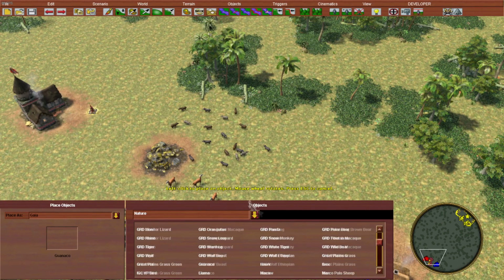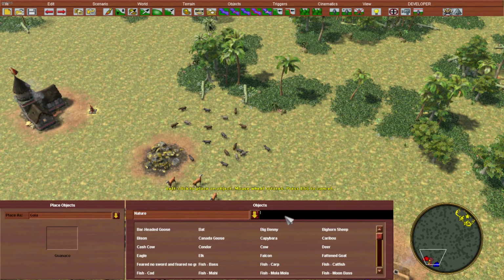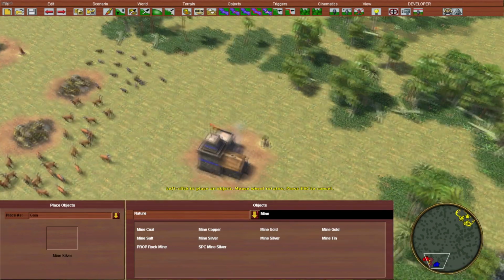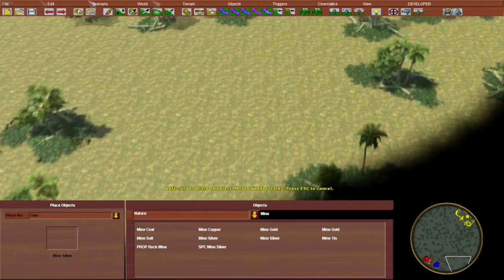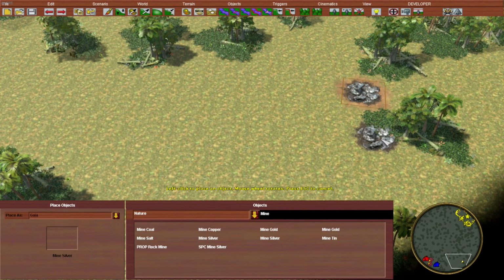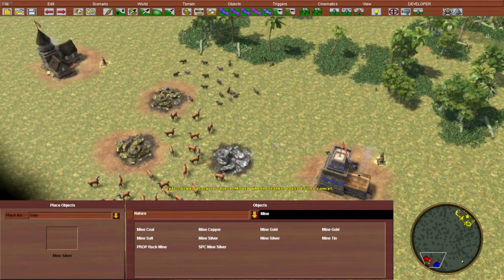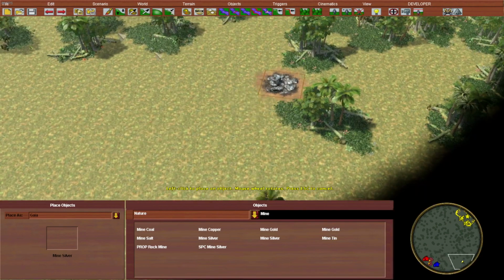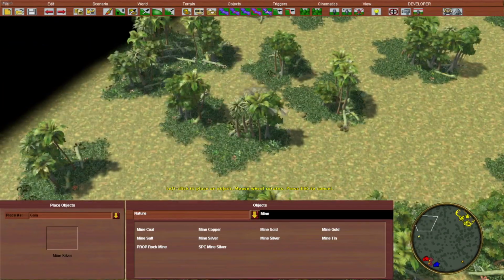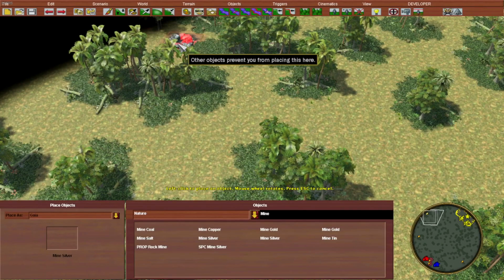And now I'm going to put down some extra resources for the players, but I'm going to put them further away so that the players do not immediately go to them, because I don't want my players to do that. I want them to try and cooperate here to get those and distribute the resources with each other.